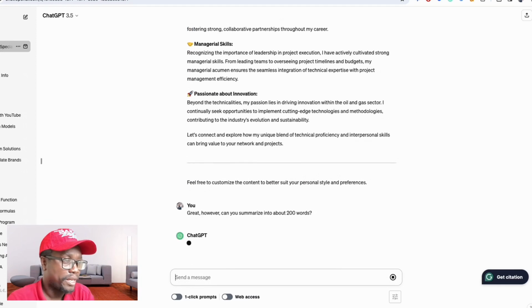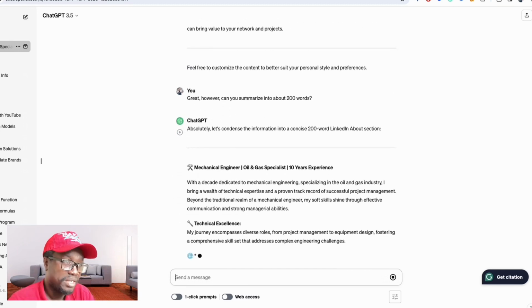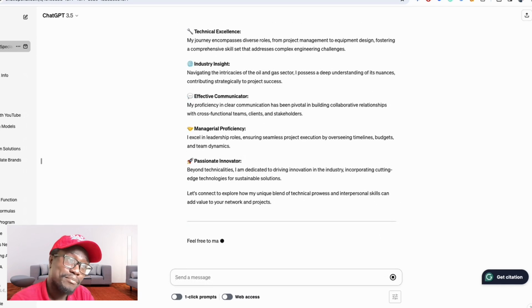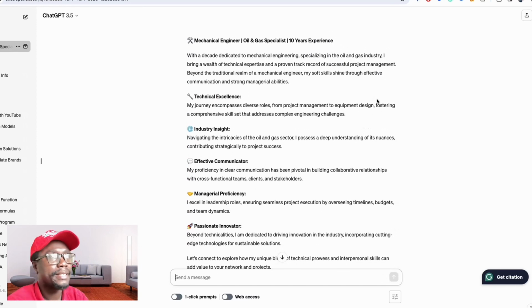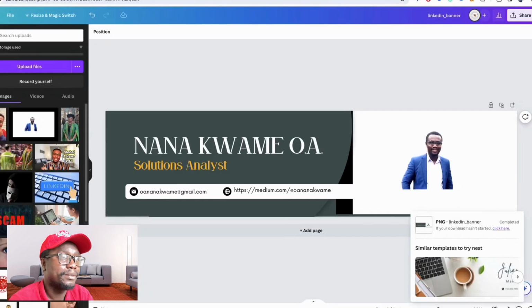Yeah, and it condenses with dedicated, blah blah blah. It's still a lot, but at least you can see that it's a bit more condensed than the first one. Then you modify it, use your own English as I said, then you paste it there. So use AI to help you to be able to do this.